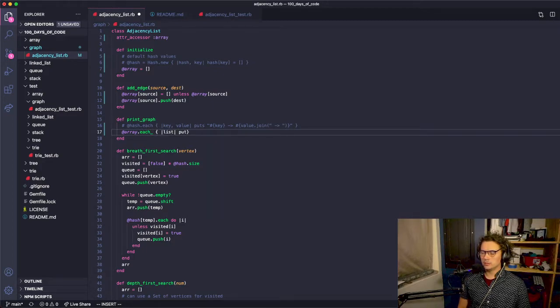That way I can get the index. And all this is doing is just printing it out so I can have a good visual representation while the tests run.